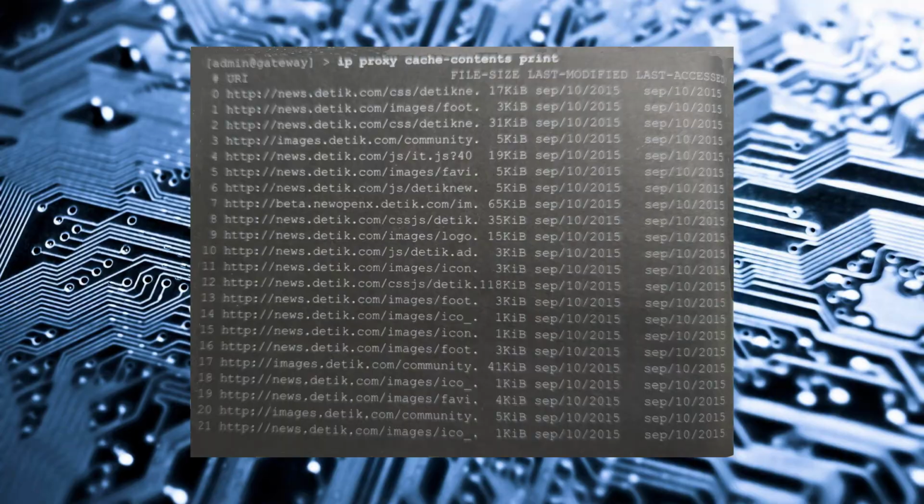Okay, and for the next we will discuss cache control. Web content that is already cached will be saved on the local disk of the router. So you can view the cache with a command like this. Okay. If you want to view the content in Winbox, the menu that you can use is IP and then web proxy and then the cache content button, like picture 4.8.